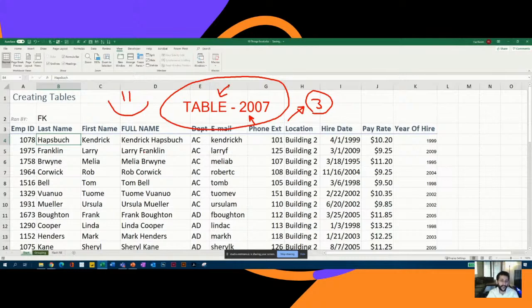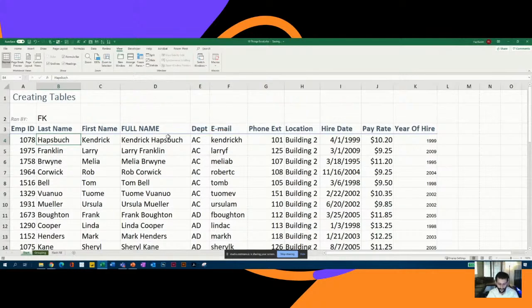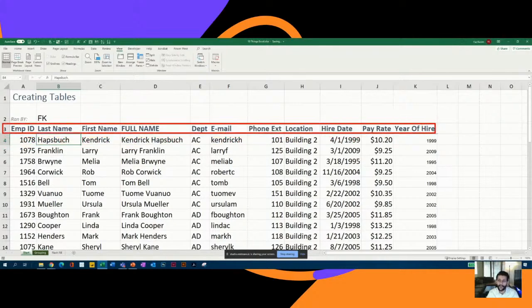Now let me discuss these guidelines, starting out with the very first one. And then I'll turn it into a table. Now the very first guideline has to do with your headers. And the very important piece is that they must be unique to each other. Like if I had called this hire date and this hire date, that would make Excel a little bit sad because Excel's a little confused now. It doesn't know what hire date to use in a formula or a pivot table if two columns have the same name.